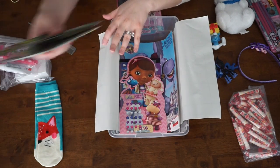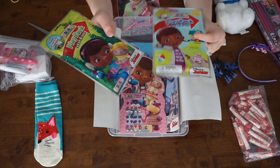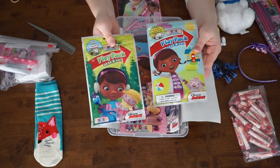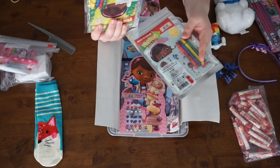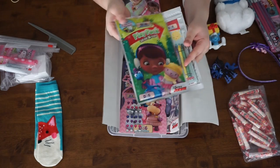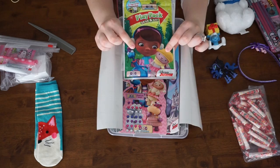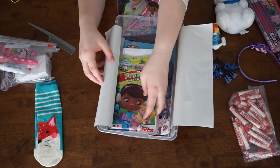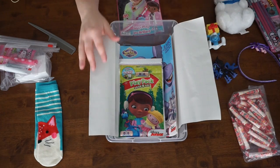I'm going to go in with these pack and play grab-and-go packs. These are both Doc McStuffins — one is a Christmas and one is a regular one. I'm going to catty corner these, so as you can see there are crowns on the bottom of both of them. I'm going to put the crowns on the separate side so it creates a nice flat surface to place down on the bottom, so no room is being wasted.